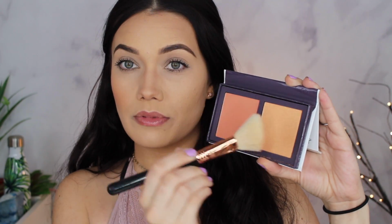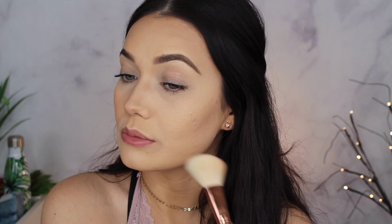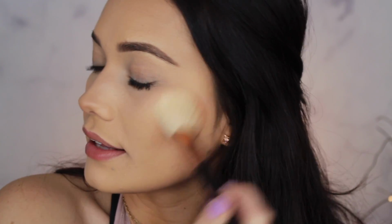Let's pop over to the more tangerine-y shimmer shade. And that's what I picked up there, and I'll blend that on this cheek. I'm going to see how it works as a blush on me. And I am using a completely clean brush. I don't think I specified that. Yeah, this is probably definitely meant a little bit more to be a highlight than a blush.